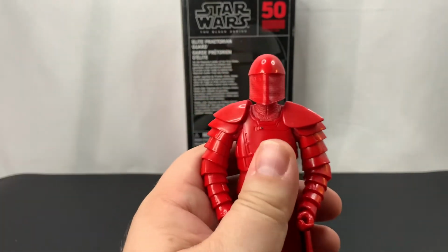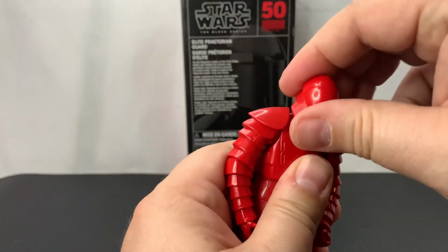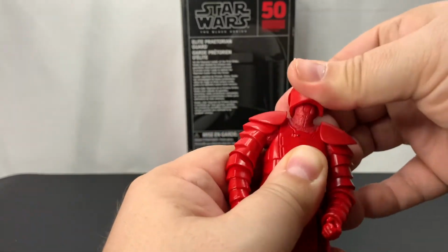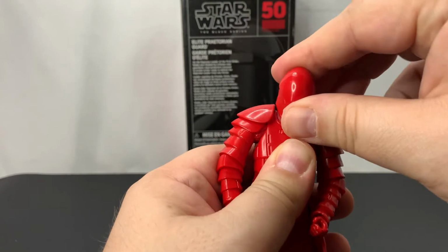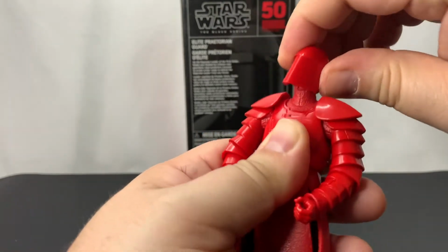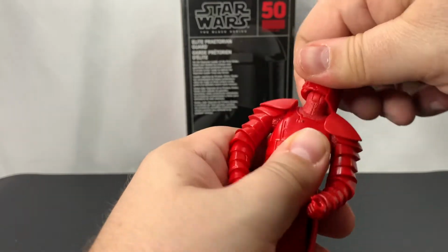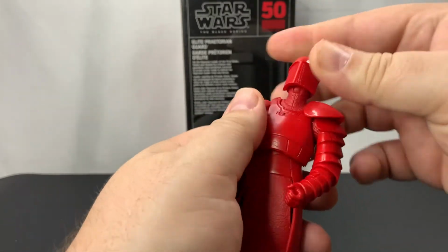Looking at the head. Head gets some really good motion. It's got like a double joint. So got some good ups, some good downs, and a little extra down. Able to get a little bobble left and right, not much, but able to do the full 360 as far as the head is concerned.